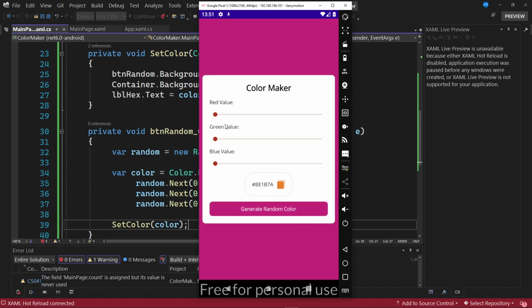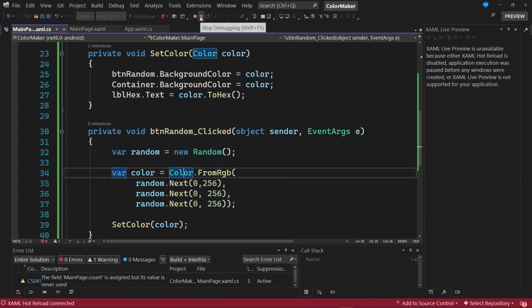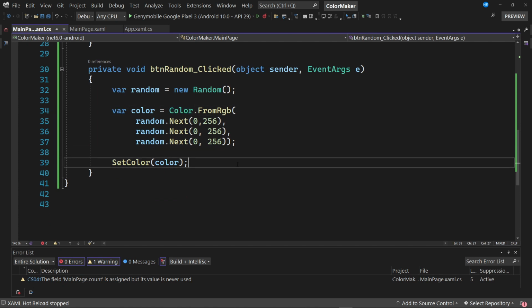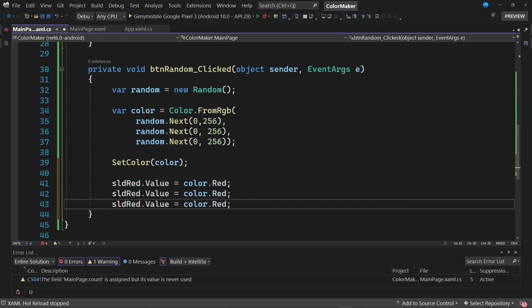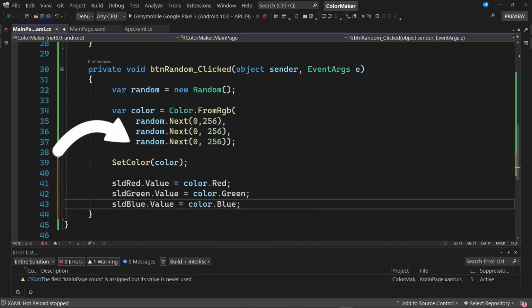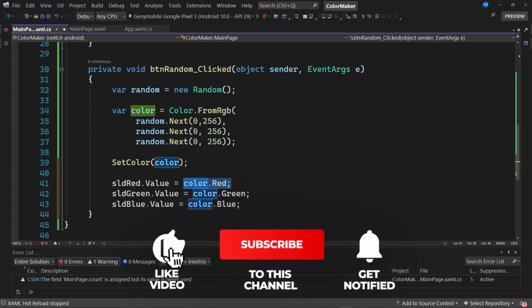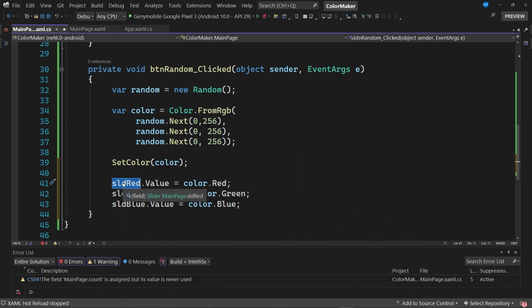Here, what we have to do is to also set the value of each of the sliders, since currently we only generate the color. How can we do this? Well, I'm going to stop the project one more time, and after invoking the SetColor method, I'm going to indicate sldRed.Value is equal to color dot, and I'm going to get only the red color. I'm going to do the same for each of the sliders. The advantage of this code is that directly we're going to obtain a value compatible with the values of the slider, since the slider accepts values from 0 to 1, and it is precisely the value that we're going to provide each of these fields.